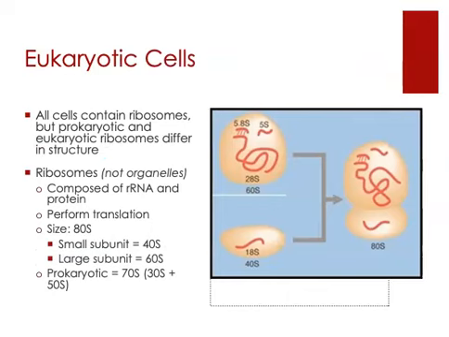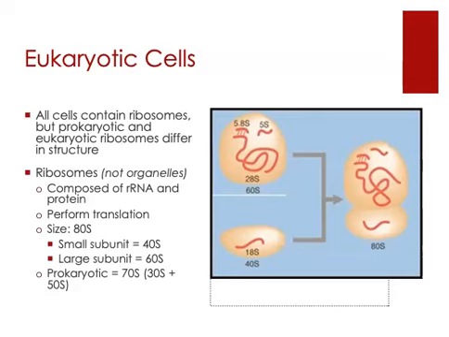We talked about the characteristics that all cells share. We said there were 4 of them. And if you recall, one of those characteristics is these little cellular machines that we call ribosomes. We said both prokaryotic cells and eukaryotic cells contain ribosomes. Remember, ribosomes are not organelles. And the reason they're not organelles is because they don't have membrane around them.